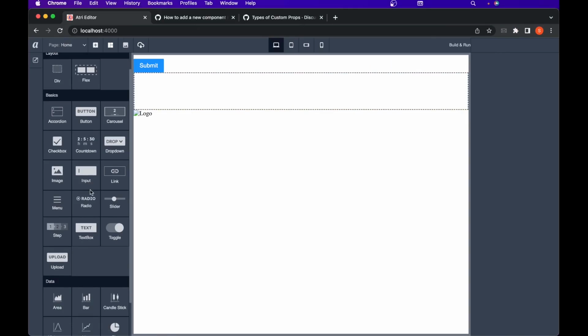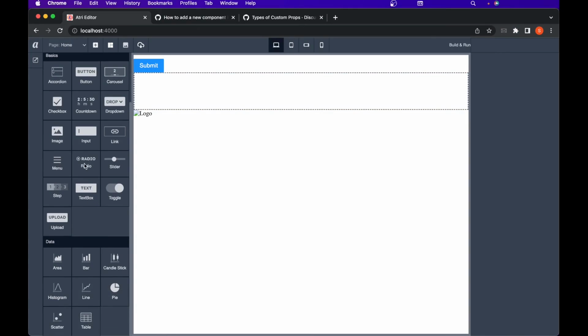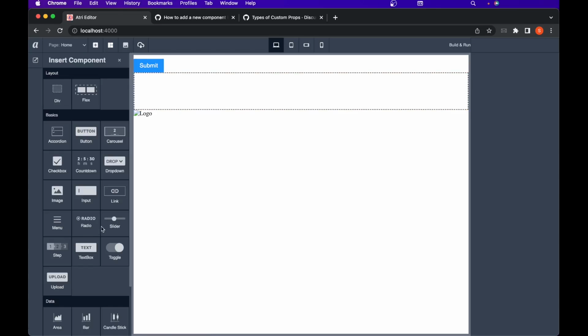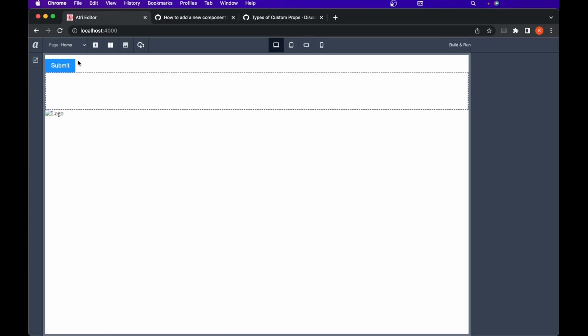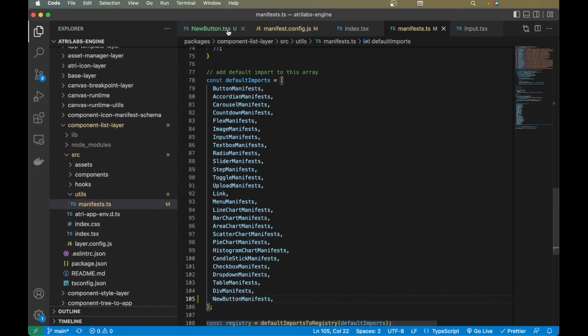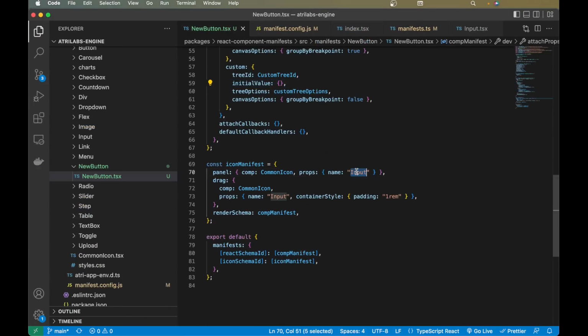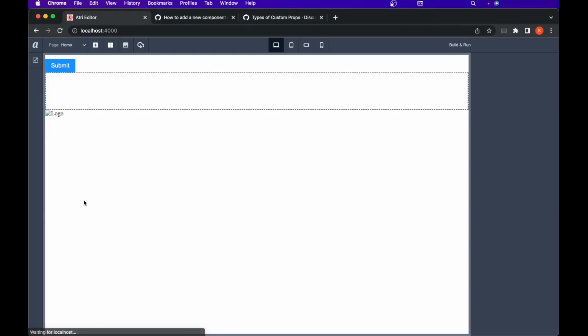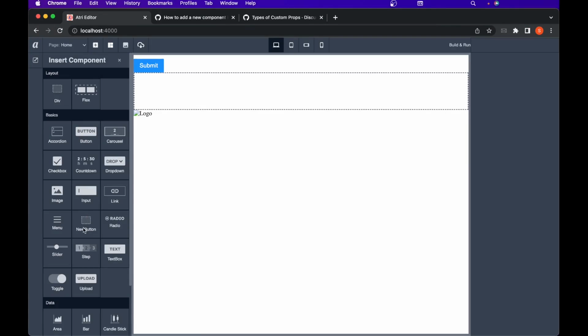So in editor, oh, now it loaded. Okay, so we see, yeah, oh, okay, it's written as input. I think we did not provide the right text over here. Let's go ahead in the code. And here, oh, here we need to change the name to new button. We forgot to do that. New button, new button. Let's go back to the editor to reload twice. Yeah, okay, it reloaded. So new button, okay?